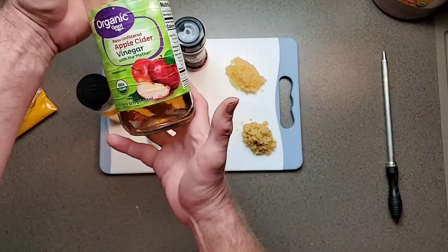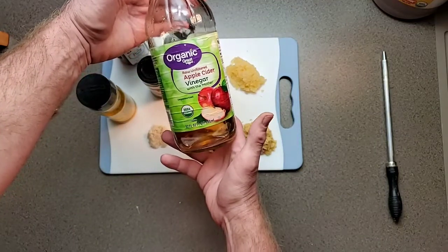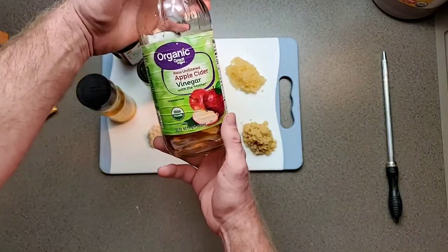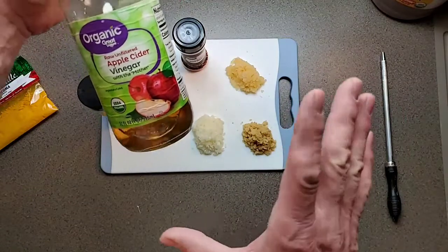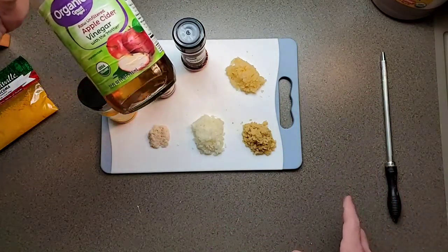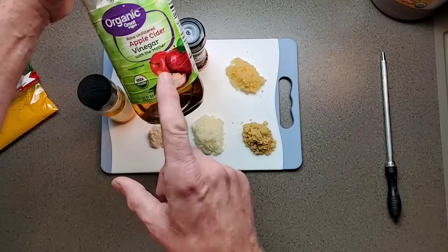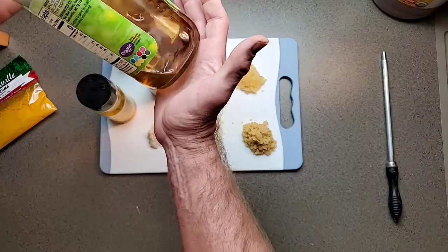First, you have apple cider vinegar, organic, natural, unfiltered, with mother. Very inexpensive, very affordable. And I got to tell you, I didn't come up with this. This has been around forever. The properties of all these ingredients has been known for thousands of years, especially apple cider vinegar. So we don't start with this, but we have that.